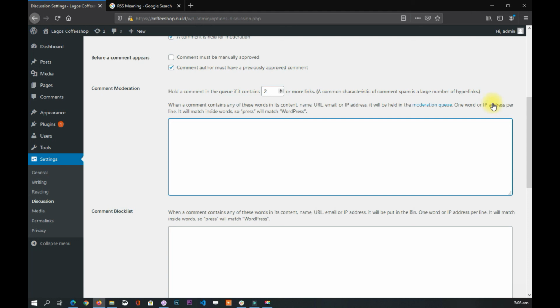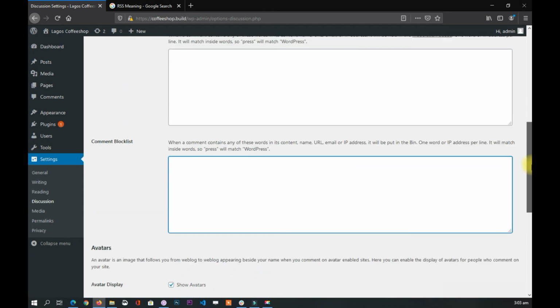For example, an IP address or URLs that immediately someone posts something from a particular IP address or a particular word, WordPress will automatically hold it for moderation so that you can check before it gets posted. Block list allows you to block certain words, like vulgar, insulting or abusive words.